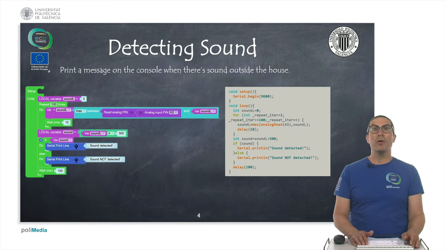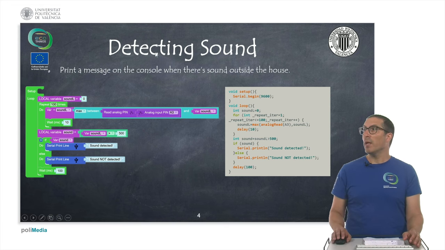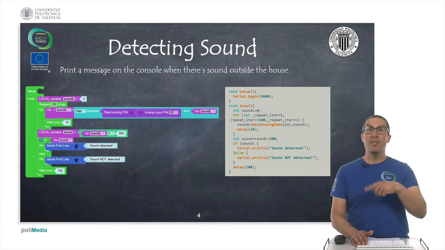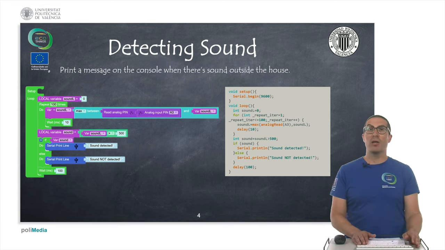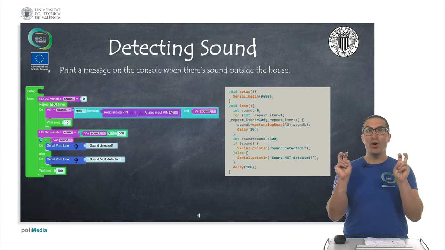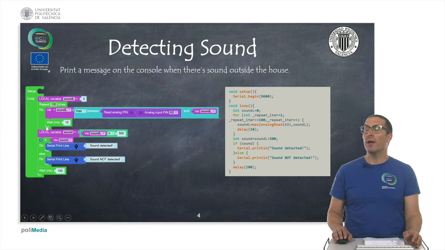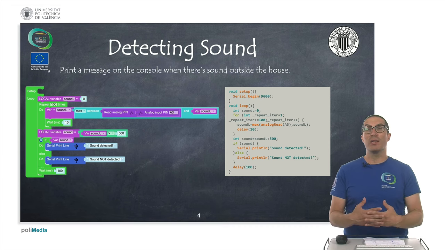So in order to detect the sound we are going to read from an analog signal. In this case the mic is connected to pin A3, and that's why we need to read from this analog signal. But usually with this kind of mics, when we produce a sound there's a wave that varies along frequency. Depending on how we sample or on the time we sample this analog signal, we might get a noisy signal. If we just take one single measurement, that's why we repeat this for a given amount of time and we get in the end the maximum of the overall sound wave.